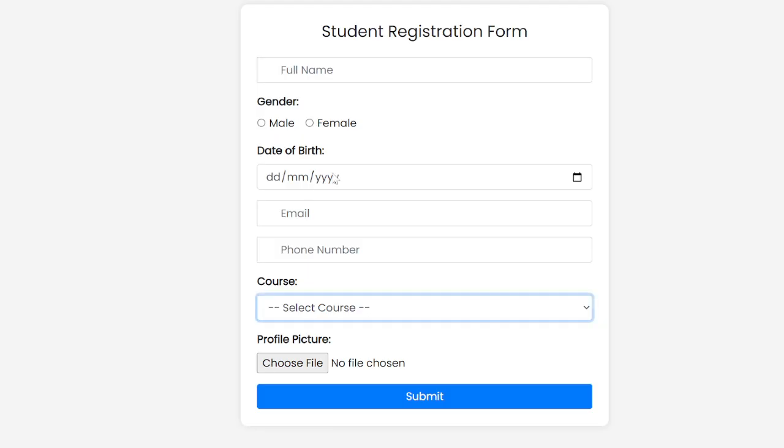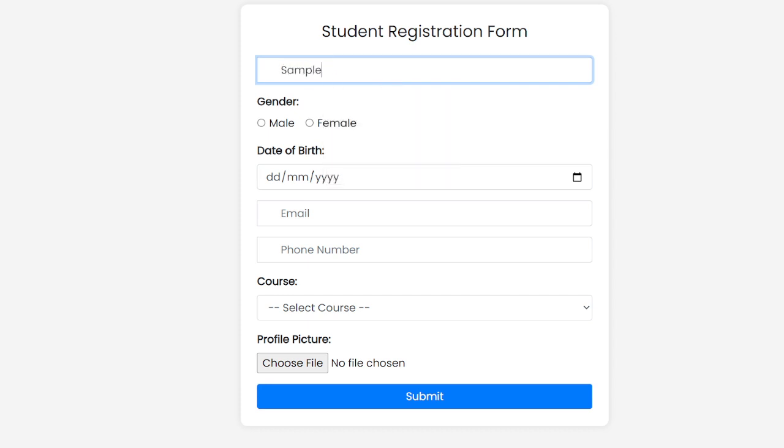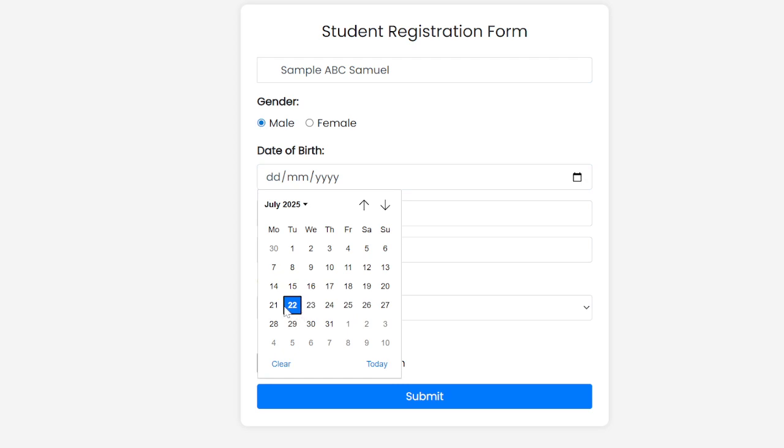Finally, I want to demonstrate my form, so I'll refresh a little. This is what I have. I'll say the name is sample ABC, or maybe another name like Samuel, because we're putting the full student name. The gender should be two radio buttons; I'll say male. For the date of birth, I'll come from the calendar and pick the date of birth.